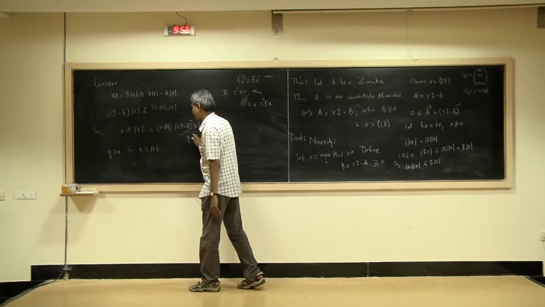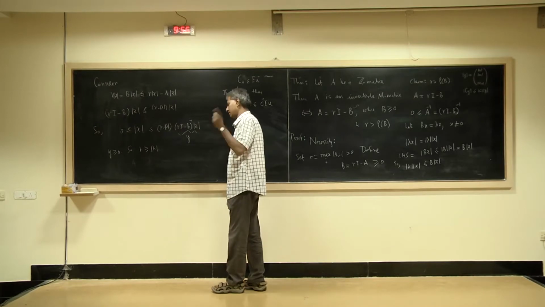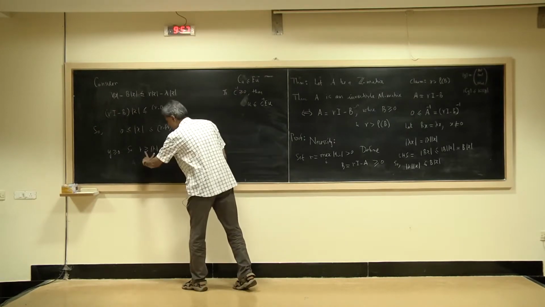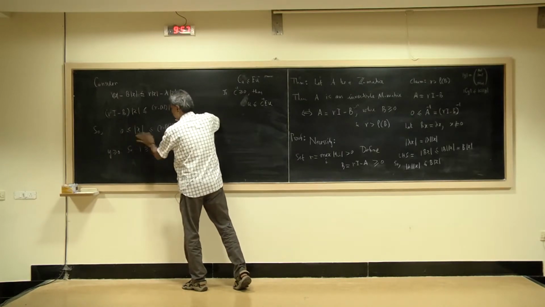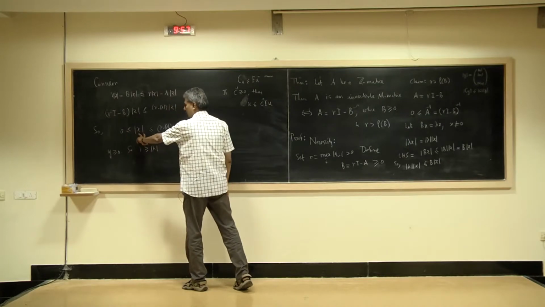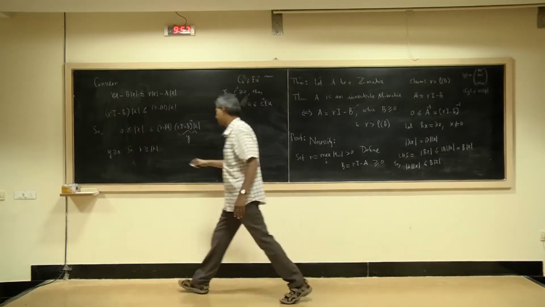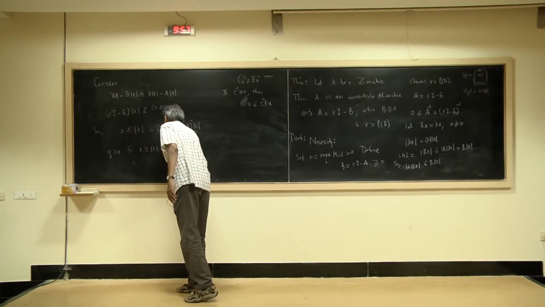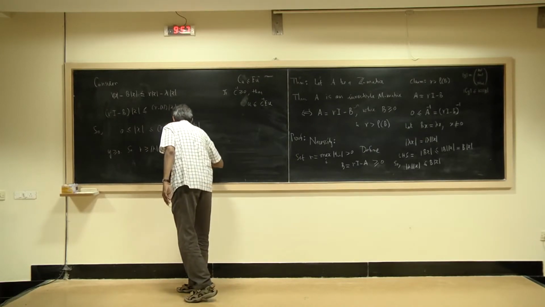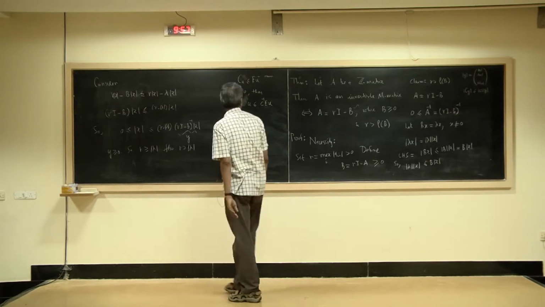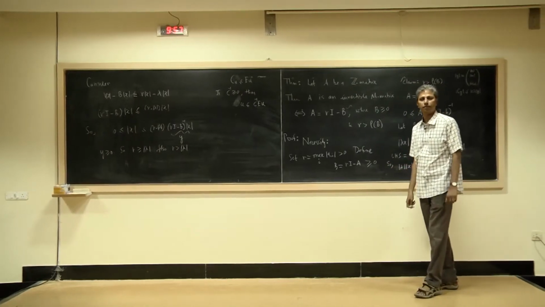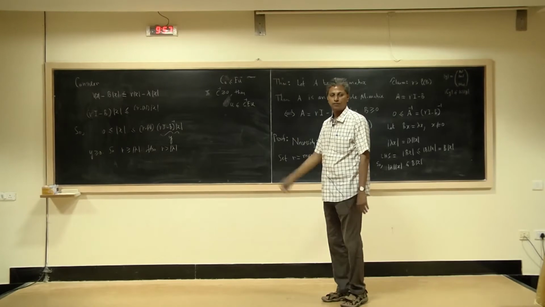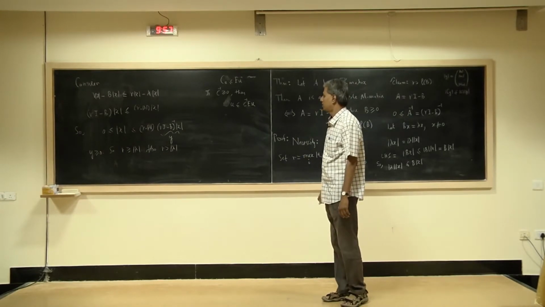What happens if y is 0? Okay, what happens if R is equal to mod lambda? That's the argument we need to give. What happens if R is equal to mod lambda? This left hand side will be 0. This right hand side is 0, left hand side is 0. This means mod x is 0, so x is 0, that's a contradiction. So strict inequality holds, and so this proves it. Now this is a typical proof when you involve M matrices. So we have proved the necessity part.